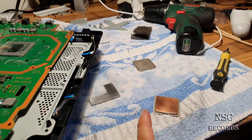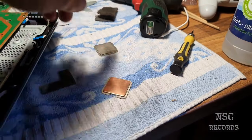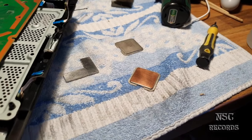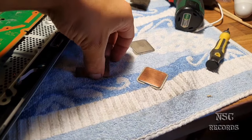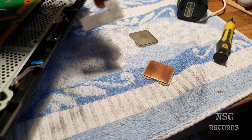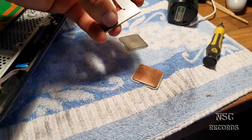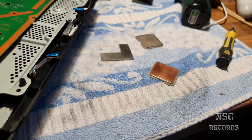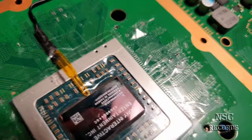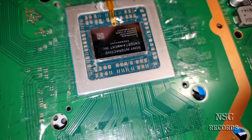On my older videos, I tested temperatures on CPUs from computers. I have a non-lapped CPU heat spreader and a lapped CPU heat spreader, and I'm going to show you the difference. I also have a special tool which I can use to control if everything is flat and in line. If something is bent, you're going to see lights underneath - that means the surface is not flat and you need to take care of it.